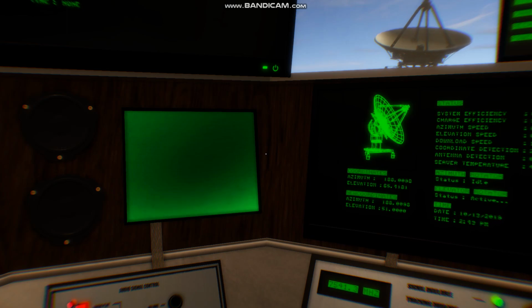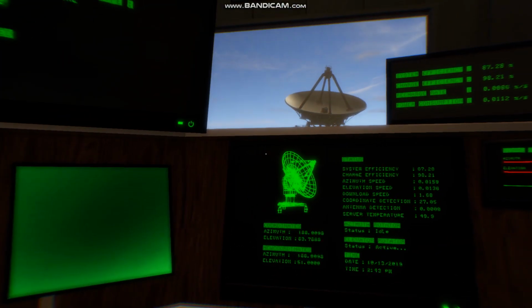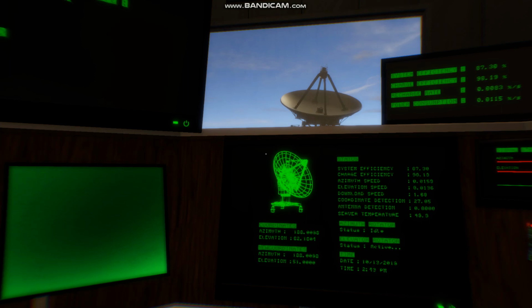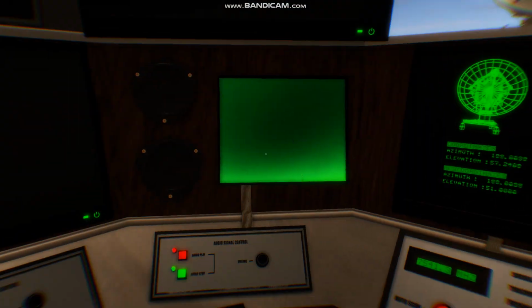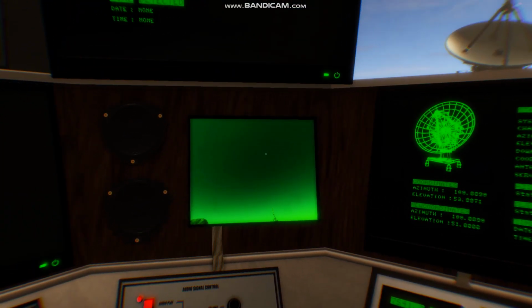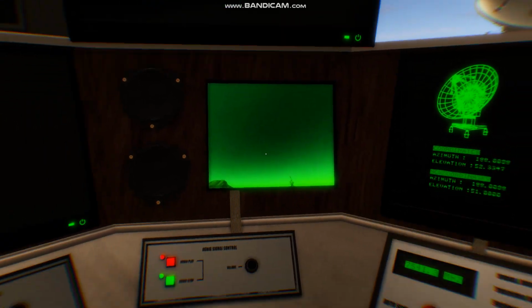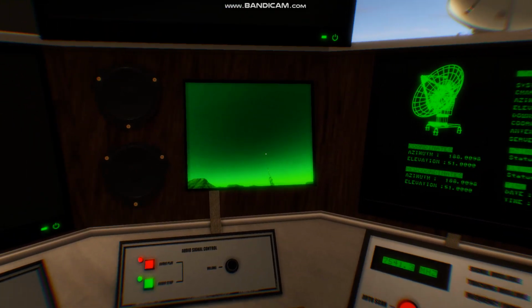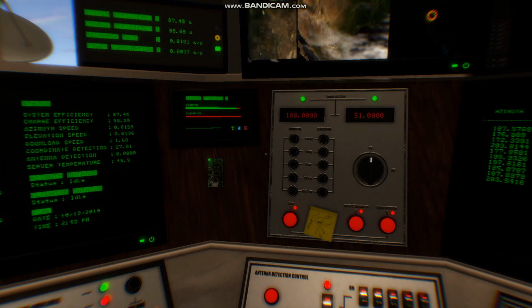By the way, while it's doing this, you're gonna move your camera position like this so you can check your charge efficiency, where your antenna is currently looking at, and this window. I'm gonna tell you why you're gonna look at this window. Sometimes an alien appears on the screen peeking at you.